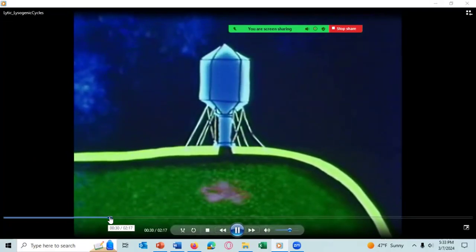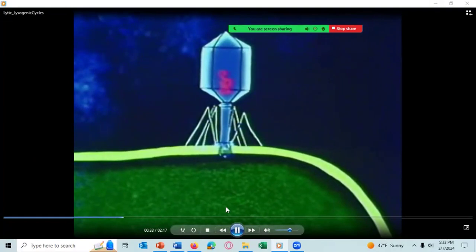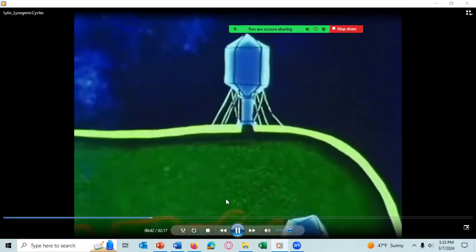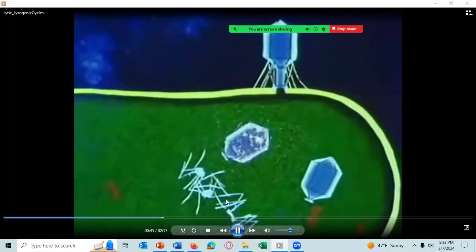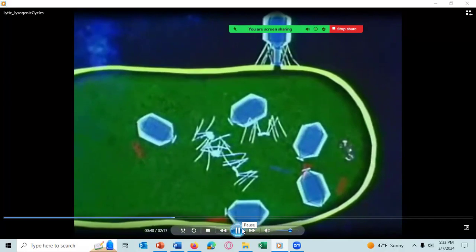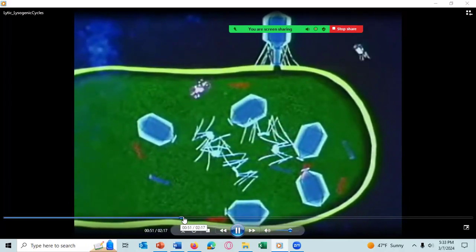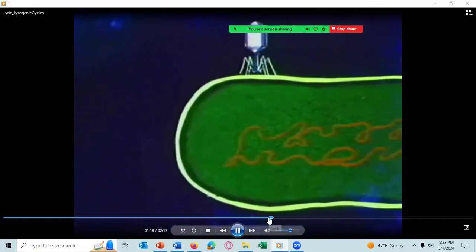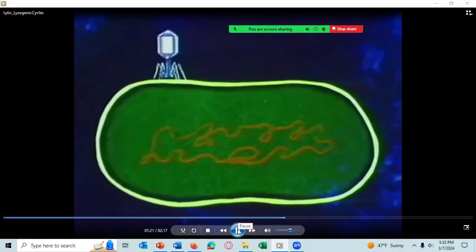Type of bacteria. Next, the phage breaks down the cell wall, by the enzyme lysozyme breaking down the cell wall there. And the nucleic acid from this capsule is injected through the hollow tail into the cell. The viral nucleic acid uses the cell's enzymes and organelles to replicate new viral parts. The new phages release an enzyme which weakens the cell wall, and the host cell bursts. This process of viral multiplication is called the lytic cycle.